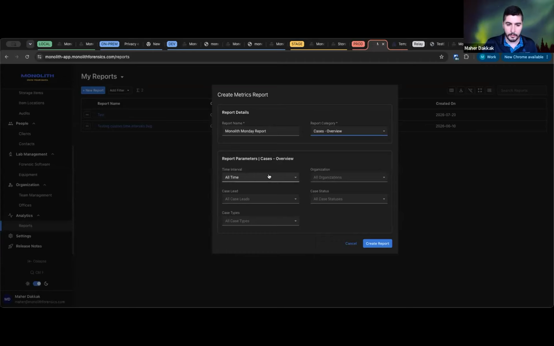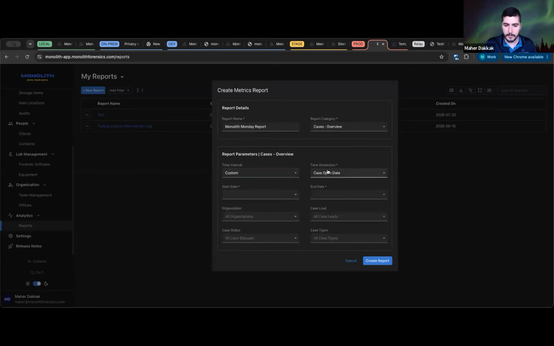Now, if you notice, for those who are used to creating reports, our default is set to all time. And it's also a real selection that's sitting right at the top of the list. So it's not just an empty field. This field will no longer show blank. And below it, you're going to get the quick presets: today, yesterday, this week, last week, and so on. But of course, you still have your custom option. And I'll go ahead and select the custom option because we also will here get the time dimension field. So the time dimension field answers the question, which date should this time window apply to?